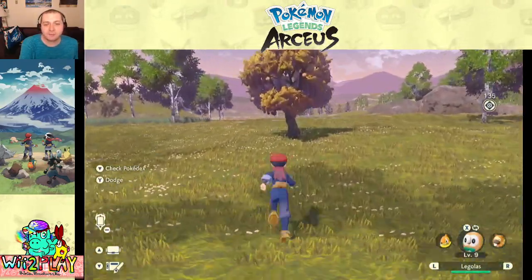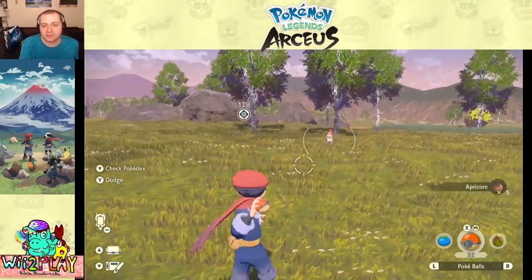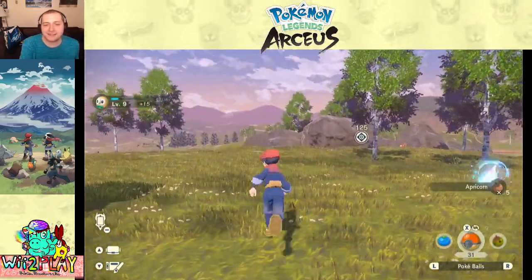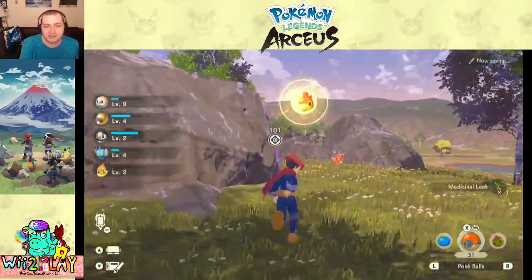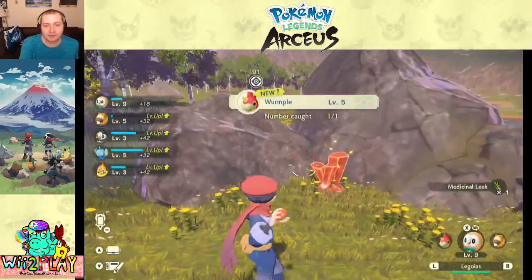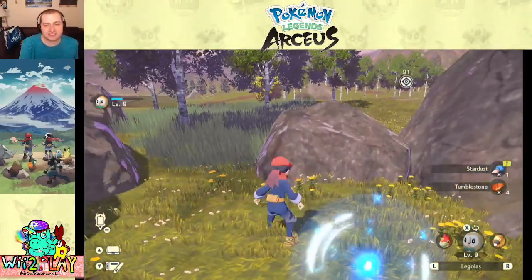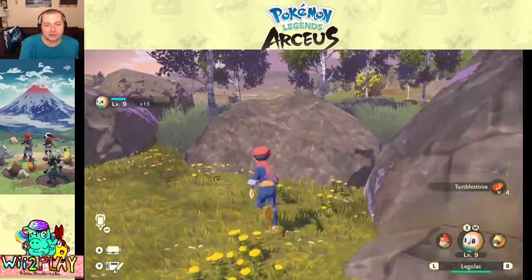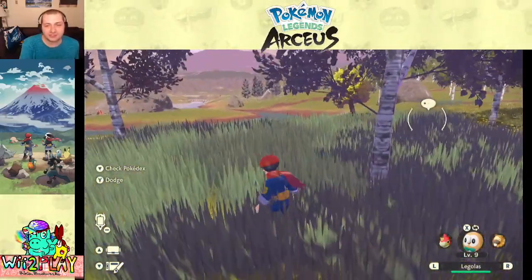Oh, we got a Wurmple. Luckily, I don't have to worry about them attacking me, so I'm just gonna chuck a Pokeball and hope for the best. There we go, Wurmple caught. Will it evolve into a Cascoon or a Silcoon? Let me know your thoughts or don't.